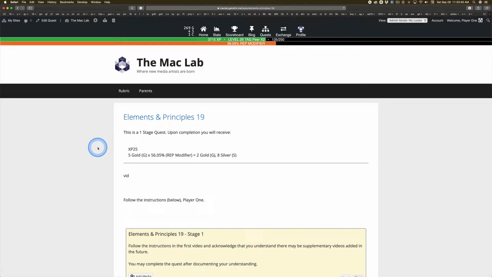If you've come to this quest before completing the elements of art and the principles of design, the two quests directly above it, stop right here and go back. You need to have done the elements of art and the principles of design so that the elements and principles of art and design, which is what this is actually called, will make sense.